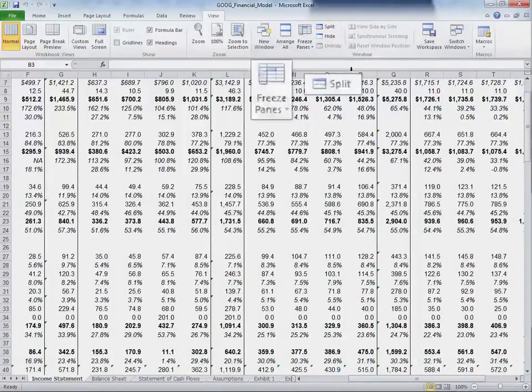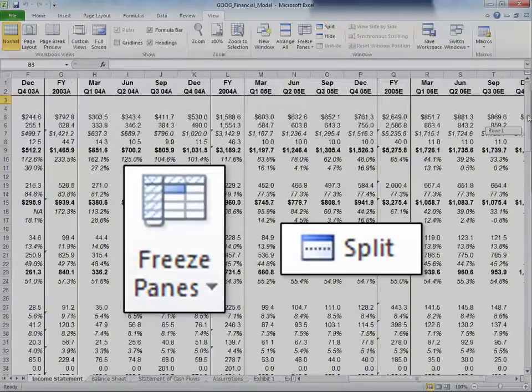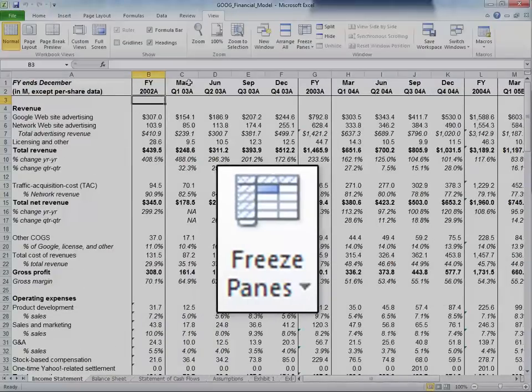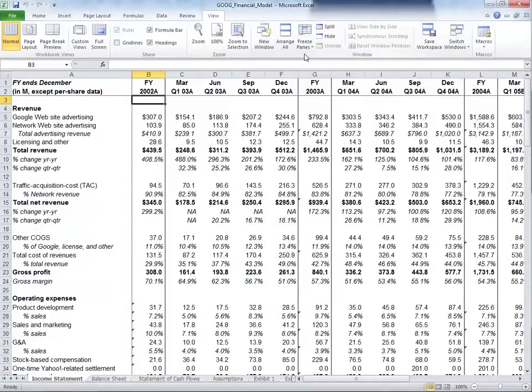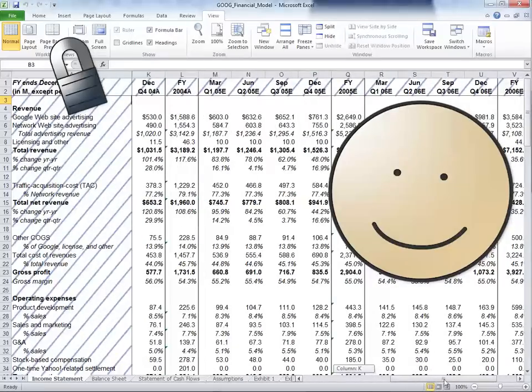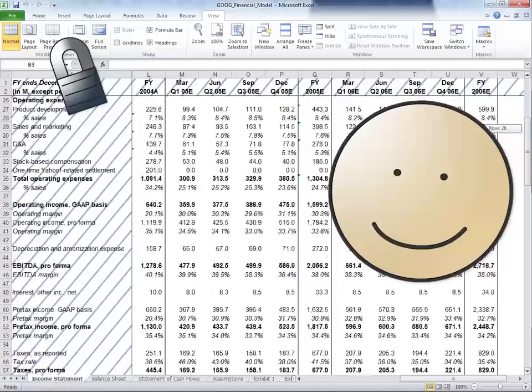Excel doesn't allow us to use both of these functions at the same time, so for this worksheet, I'd probably stick with Freeze Panes as it's simpler and more relevant to this particular situation. Now you know how to lock row and column headings so you can view them in a large Excel worksheet no matter where you are in the data.